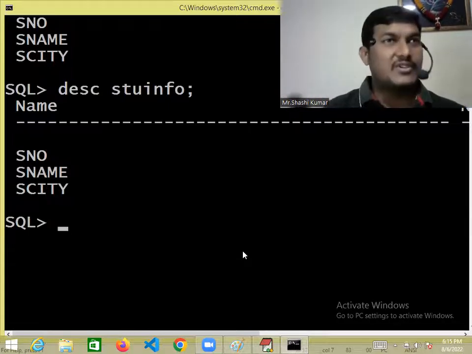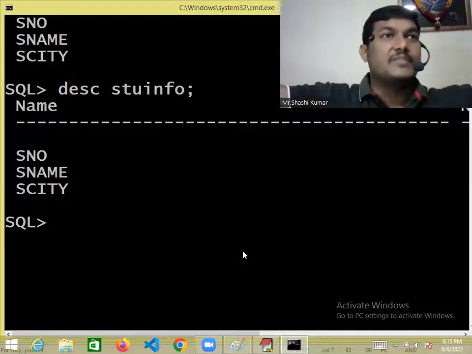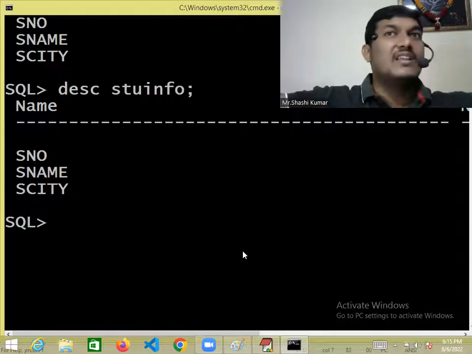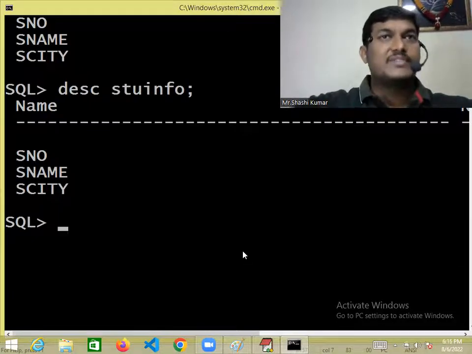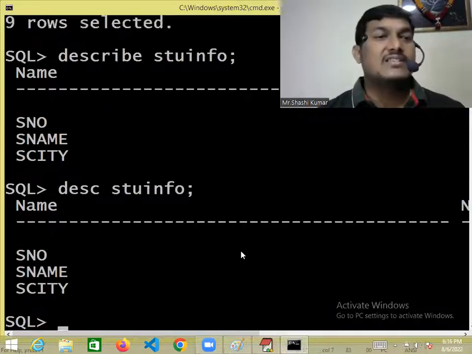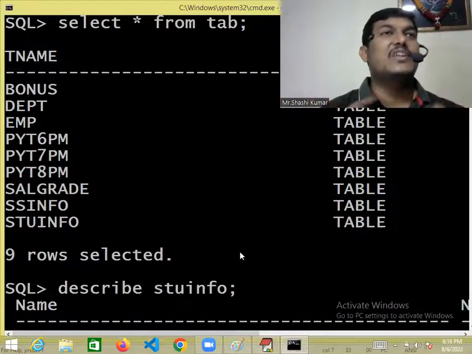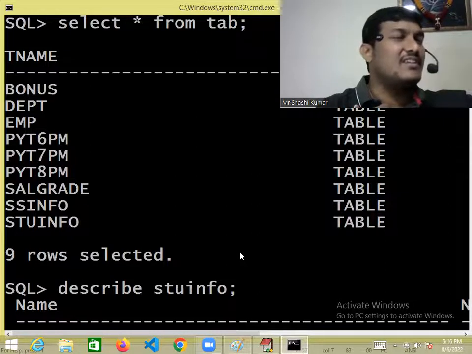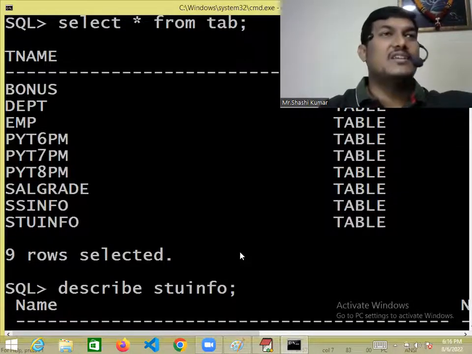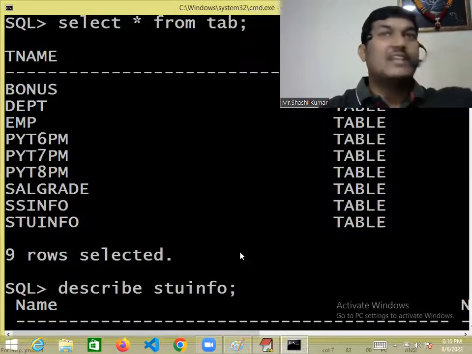But assume in a project, are we going to use only one table? No, we are going to deal with n number of tables. There may be a chance of getting a little confusion here and there. If you want to know the columns existing in the table and their types, go with describe. Hope you understood the purpose of this command. Assume one fine day we are deployed into another project. At that time, how do you know what tables are used by the team and what columns are there in the table, and then how can you work with that?